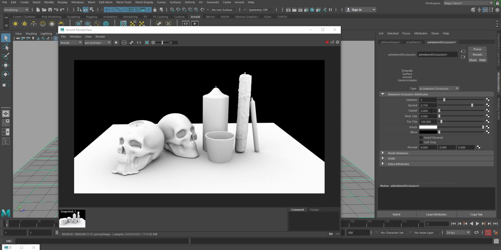Now if we increase it by just dragging this slider, you can see immediately, we have merely touched it, and we started losing the blackness, except where two surfaces are absolutely close, at the bottom of these candles, or the bottom of these skulls. But you can see the eye sockets, the contact, the other areas, like this particular candle's surface, which was very rough and bumpy, has lost its details.